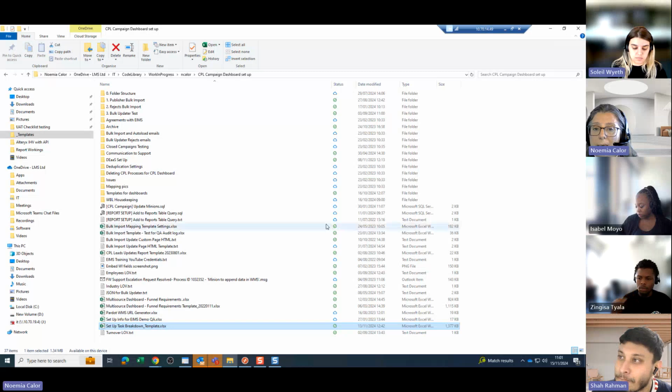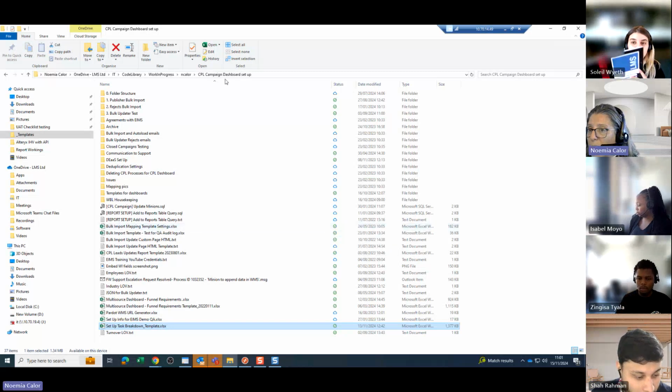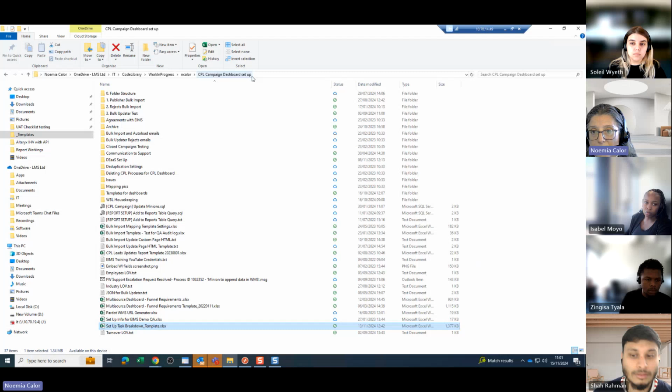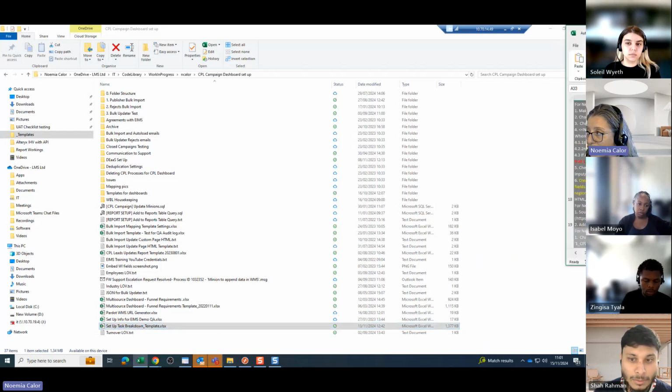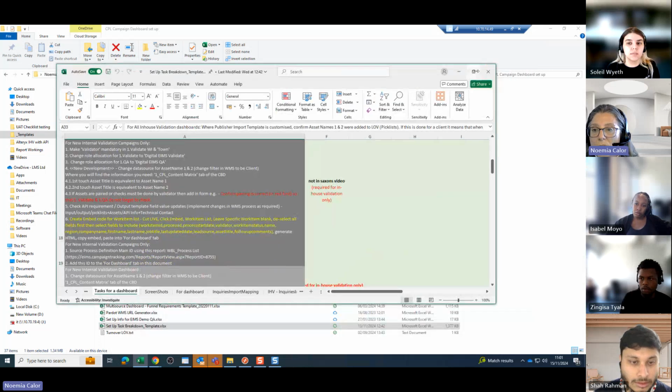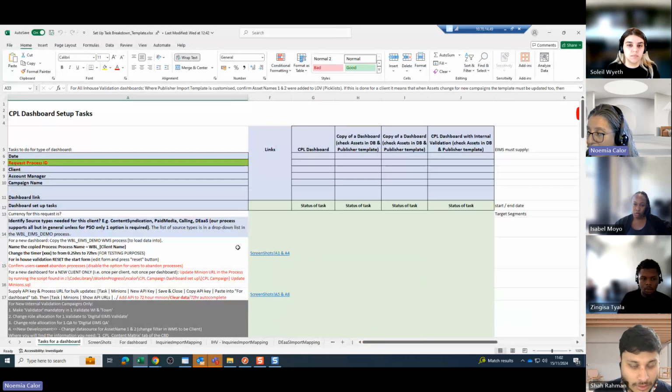Okay, so the location where our CPL dashboard master document sits is under my folders, so please be very cautious when you navigate in the system and touch anything under my folder. Under the CPL Campaigns Dashboard setups, there is a setup and breakdown template, and this is the document we're going to review. The reason I'm sharing the location is just so you know where it is. Under no circumstance does anyone touch this document with any updates. If you want to add anything or feel there is content that isn't here that needs to be, you need to submit it to myself for approval, and then I will add it to the master document. Is that understood? Yes. Yep.